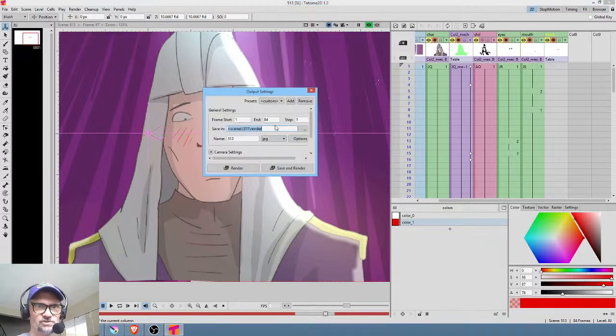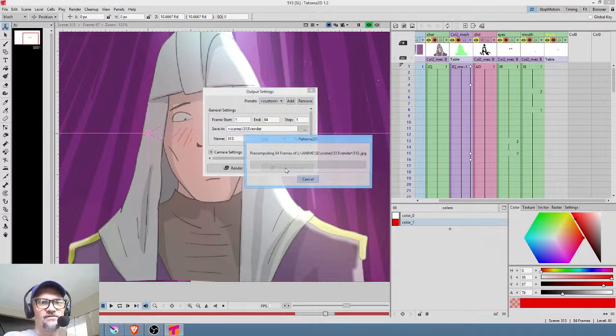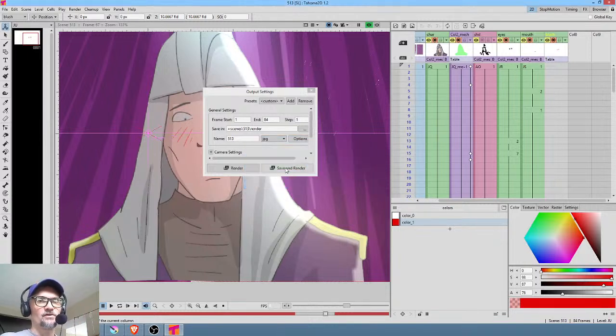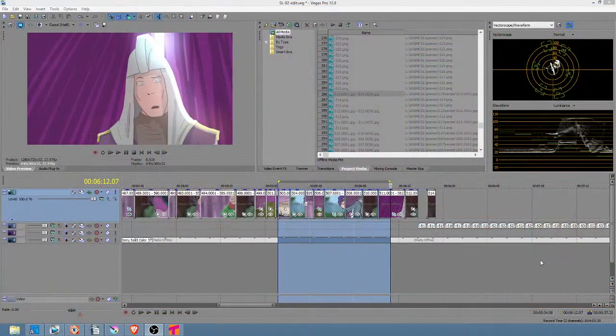It wouldn't hurt to just double check that we've got this set up correctly, and we don't. Whew, glad I checked. This should be 513. And save and render. Let's cut it into the show and see what we've got, because now we're into that iterative process we talked about earlier, where we may discover that we don't actually want to chop this edit together quite the way we thought.